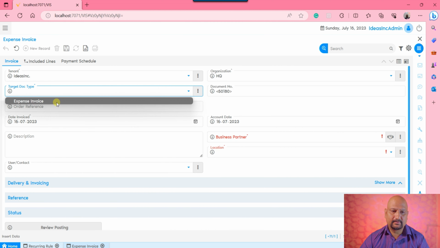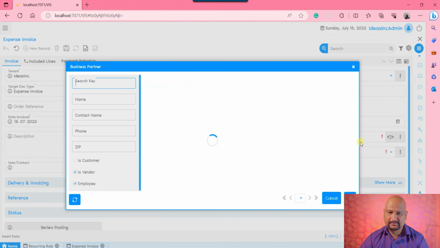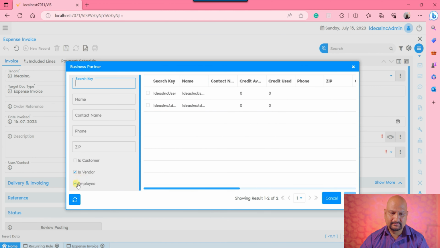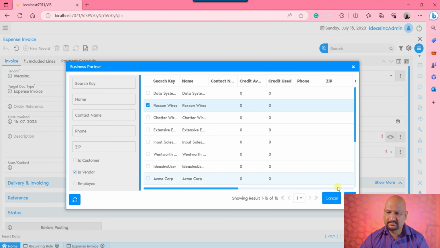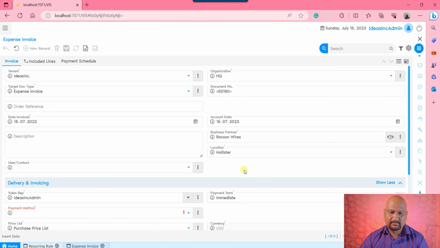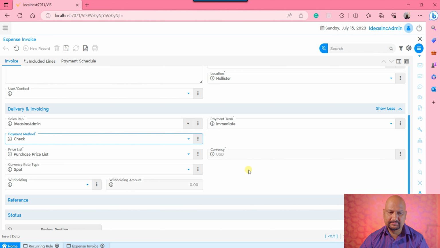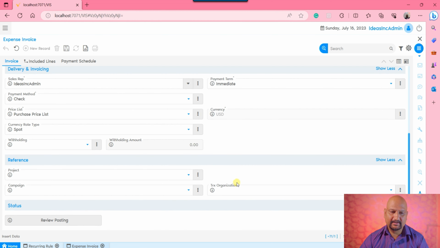We select our document type as expense invoice, and select the vendor, so let's say Roxanware. You need to pass the actual invoices; I'm just taking any of the vendors available in the system. Normally it is an electricity department as a vendor, so you need to select according to that. I used to pay by checks. It is the purchase invoice, that's fine, and we'll save this expense invoice.